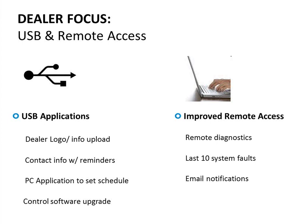There are some unique things to the physical stat itself. There's a USB connection on the bottom used for several purposes. The main thing most of you will use it for is to upload your dealer contact info and dealer logo. It can also be used for software upgrades in the field. The last uses would be for end users to upload a screen saver photo, or technically to load schedules, though most would do scheduling over the web.